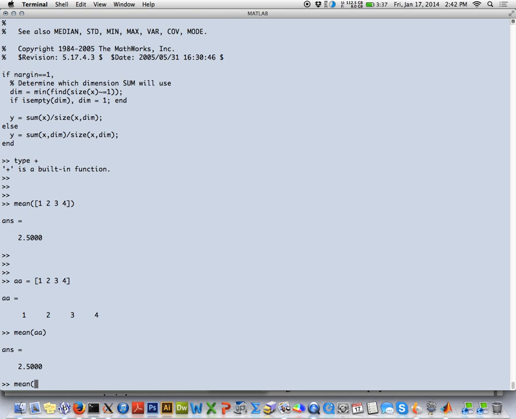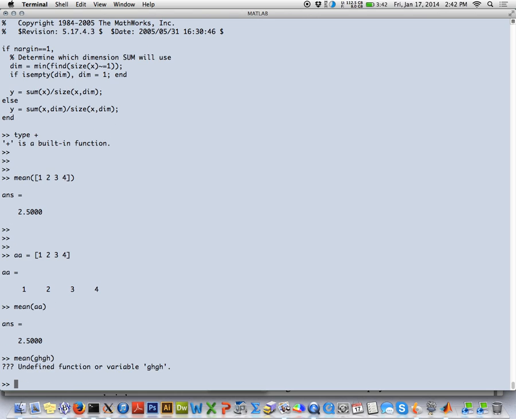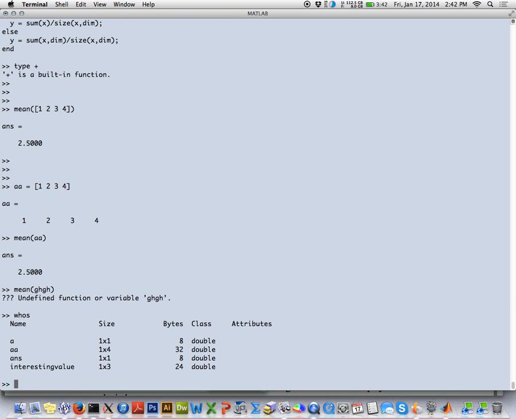Of course, if you do it on some variable that doesn't exist, it's not going to know what to do. Undefined function or variable. GH actually could have been a function, but MATLAB doesn't have a built-in function called GH, so it doesn't know that, and neither does it exist in the workspace. If you look in the workspace, I don't see GH, so that's why it gives us that error. It issues the error, nothing really happened, it's just telling you something messed up, fix it.